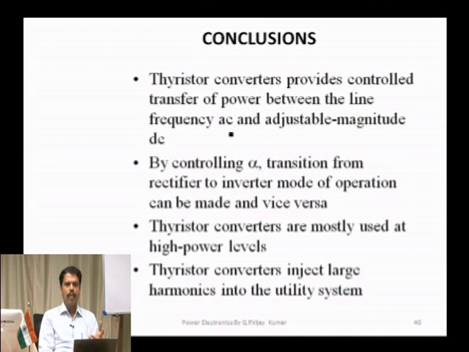They inject large harmonics into the utility system. It makes the waveform non-sinusoidal, which affects operation sometimes. It may affect relay operation also. When the input is not sinusoidal, it may sometimes cause faulty operation of relays. Again, voltage drops will be more. The devices may not operate properly because of harmonics in the utility system.